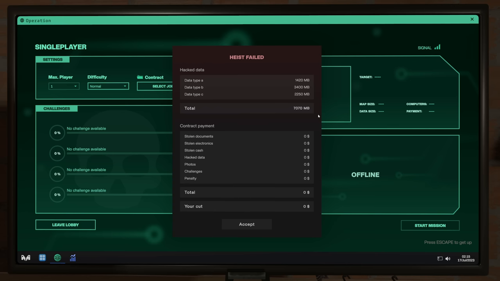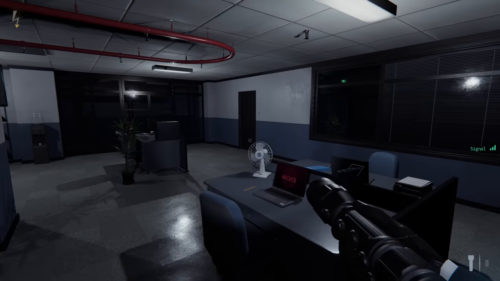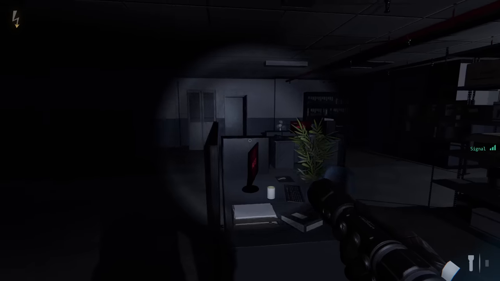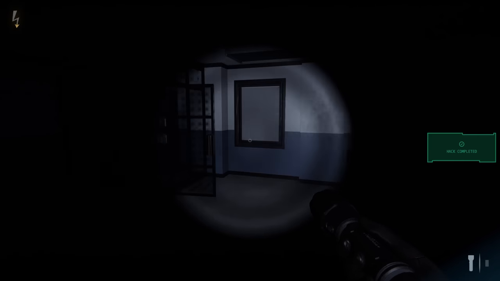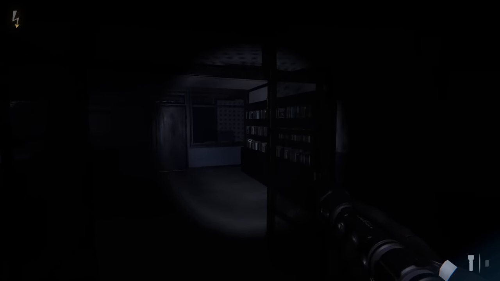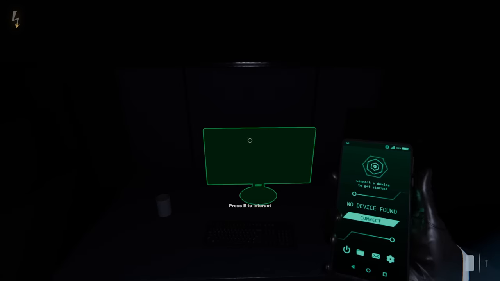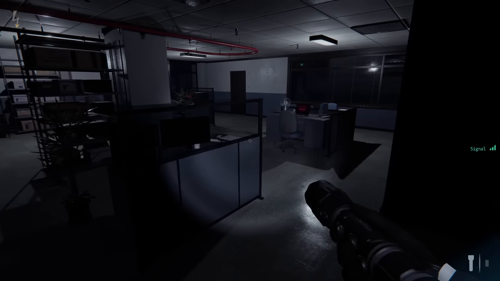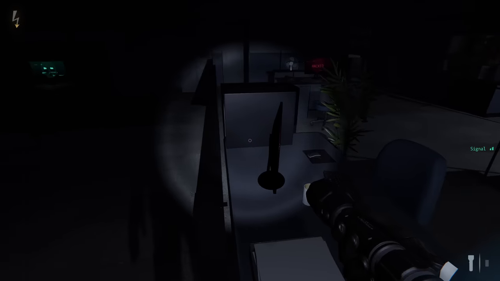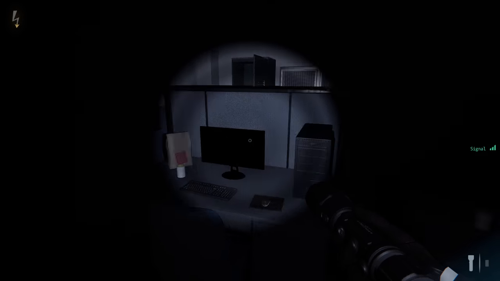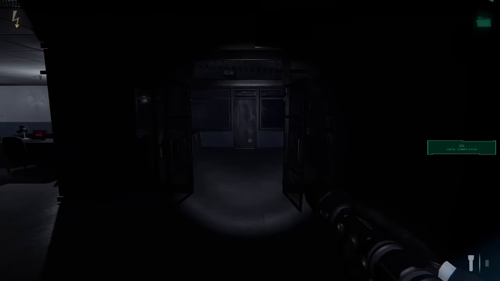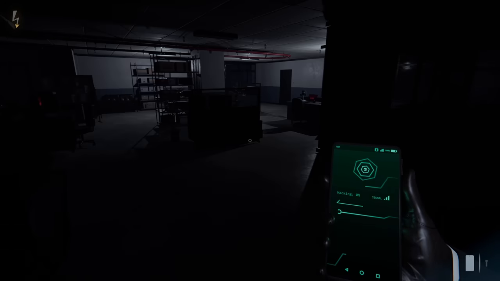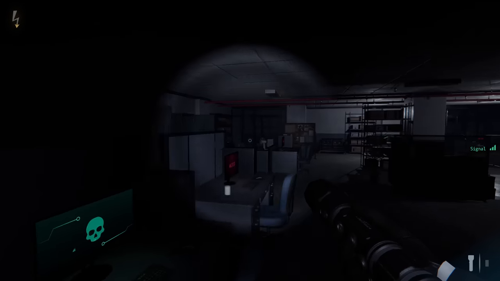All right, we're going back in. Okay, we're back. I've already begun hacking some of these computers again. I am hearing some freaky stuff coming from over there. I've just opened this as well. I think we can get downstairs and upstairs from that point. So let's just keep hacking these. Did I get this one? Yeah, we did. Okay. So it's just this one. And then we can move off. I really don't know how I'm going to get away from it, though. Because we need to. I got two lockers back here if I need them.